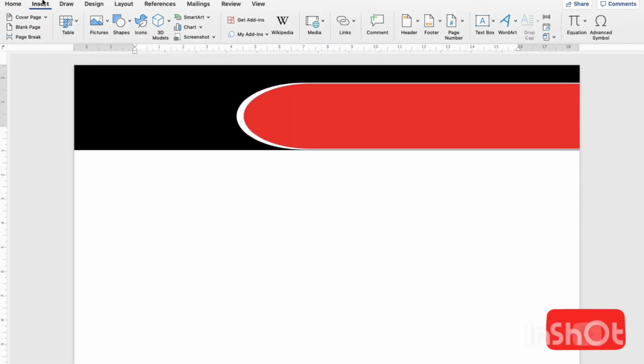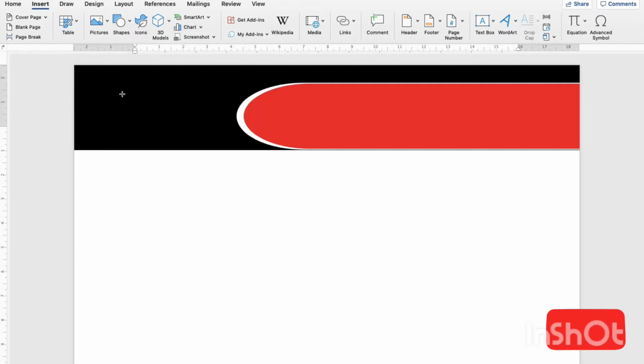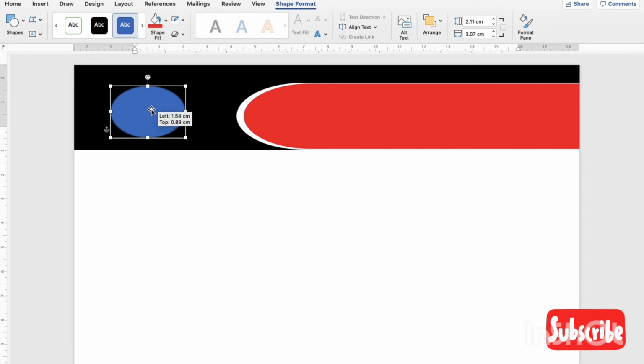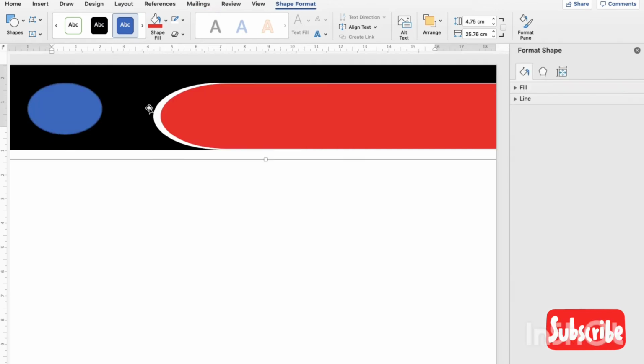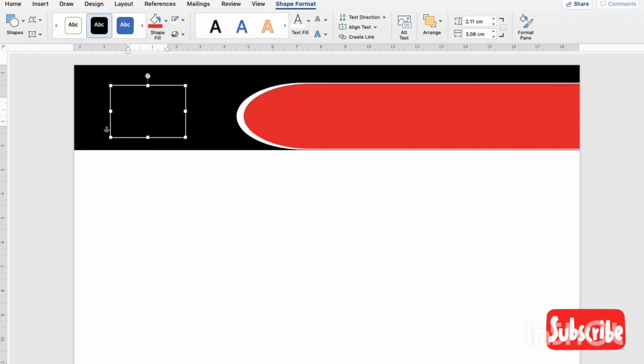Here comes the logo. Currently I don't have any logo, so I'm just adding an image over here where you can just add your company logo.